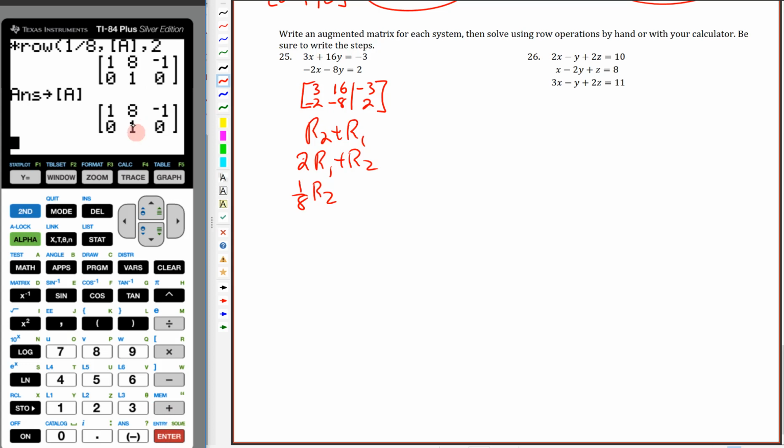So we're almost there. We're going to turn that 8 into a 0. What do we add to 8 to turn it into a 0? That would be negative 8. So that tells us what number we're multiplying by. We're multiplying row 2 by -8, and we're going to add it to row 1. Again, row 1 is the one that's going to change. Now, this might be back here a ways. If you want to type it from scratch, that's totally okay. It doesn't take very long to go back and find that.